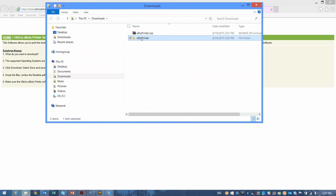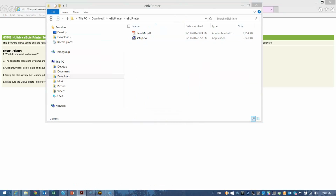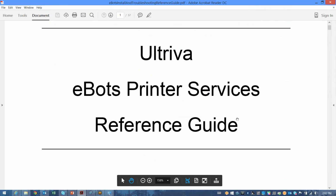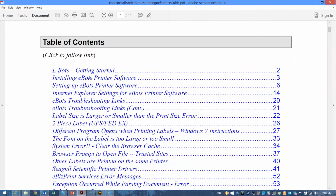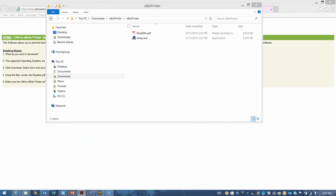All right, so we have our folder, and we're going to go into that folder. You will see you have two selections here. One is the README PDF. It's very important. These are the instructions on how to do the install, and there's also a troubleshooting guide as well. And here is what that README PDF actually looks like. And you can see we have the getting started, installing it, setting it up, and the troubleshooting. All right, so it is very important.